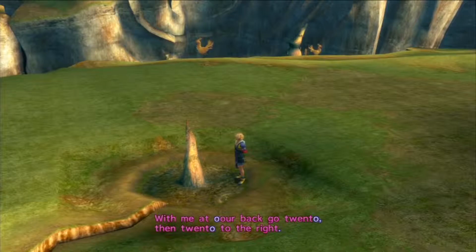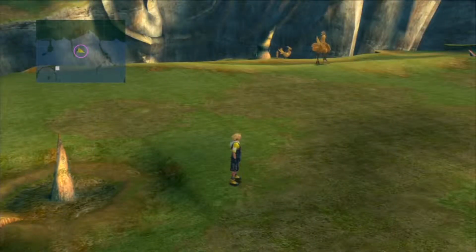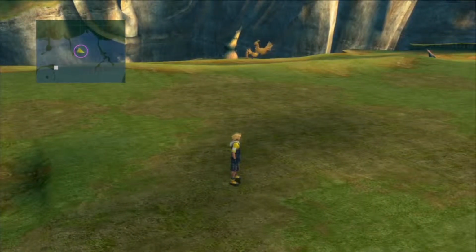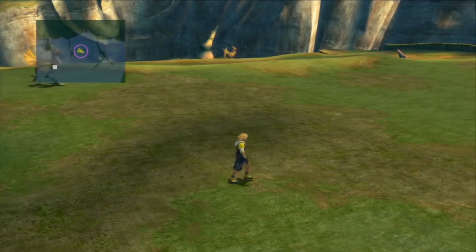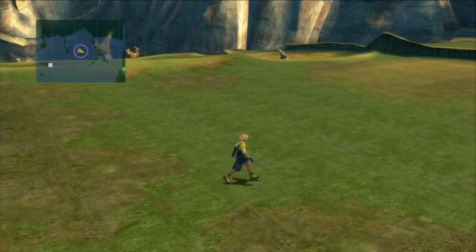Something's written here. Okay, I think we've got this now. "With me at your back, go 20, then 20 to the right." All right, so there, it's at my back. So let's go 20. 1, 2, 3, 4. Damn it, okay, we were on 4. 5, 6, 7, 8. Wait, how far were we supposed to go? Oh geez, 20? No, wait. 20 and then 20 to the right. So 4, 5, 6, and so on up to 20.